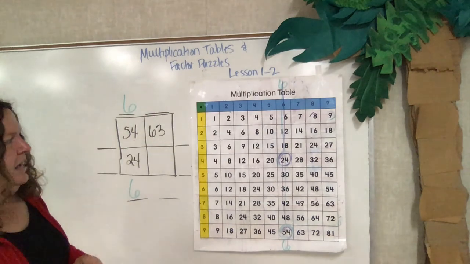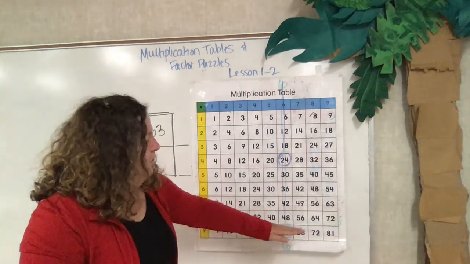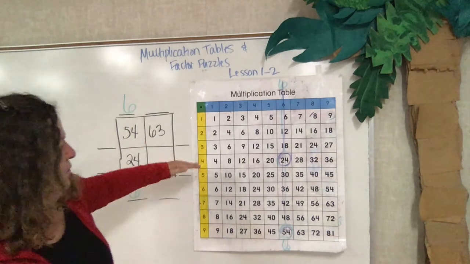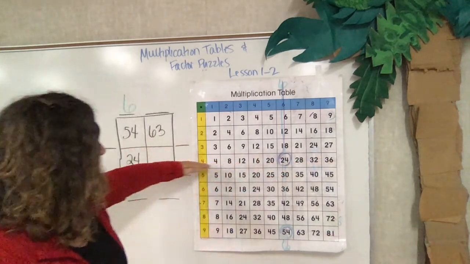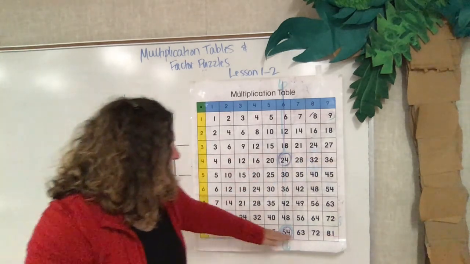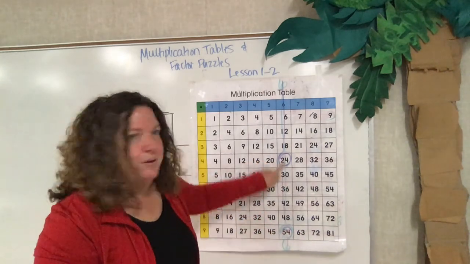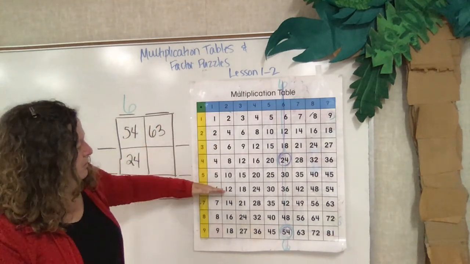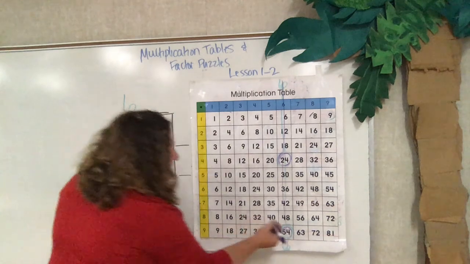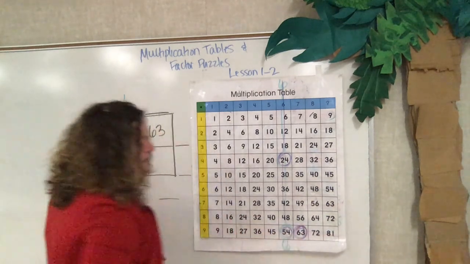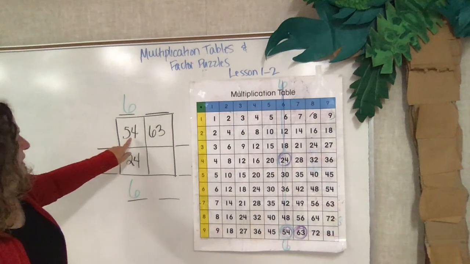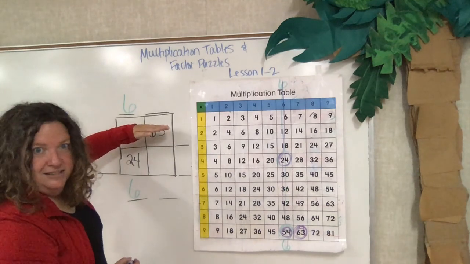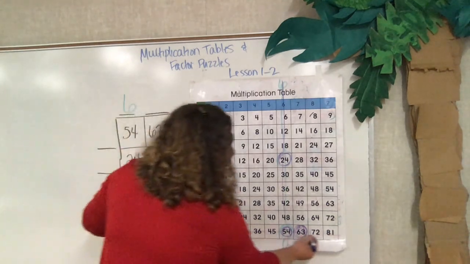54 and 63, I know, is going to cross one of those numbers. So I know it's either going to be in the 4 row or it's going to be in the 9 row, because that's where those two numbers are already at. Look at this. I could have gone row, row, row, keep looking, keep looking, keep looking. Hey, there it is. 54 and 63. Look at that. So now I have a 54 and a 63 in the same row. What row is that? I hope you said, oh, that's the 9 row.